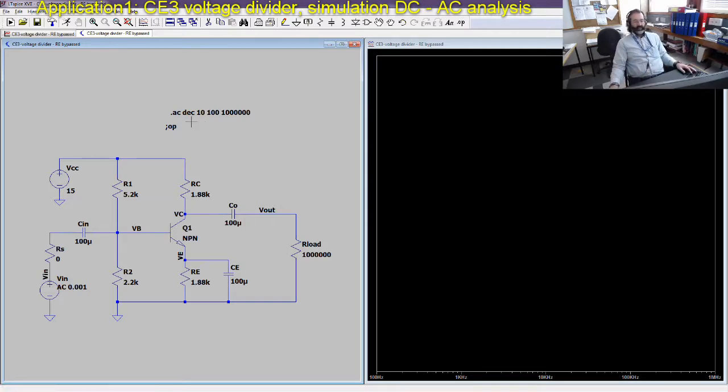From the settings I've given, I'm effectively doing a Bode diagram. I'm taking 10 points per decade, from 100 Hz to 1 megahertz. That's on the abscissa. And now I'll decide what to plot here.